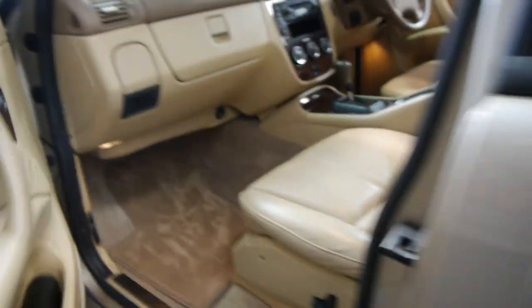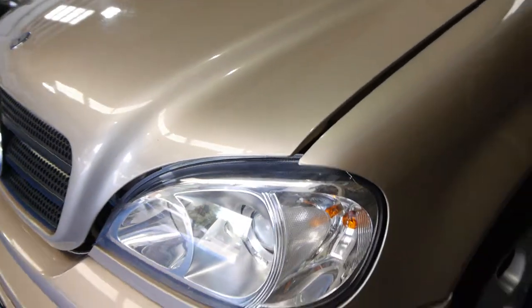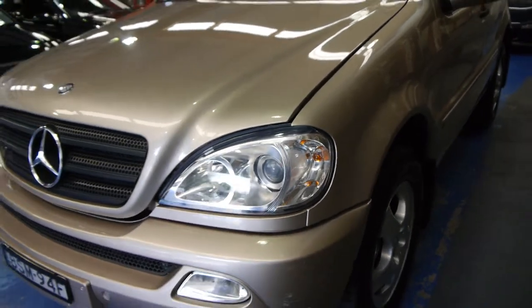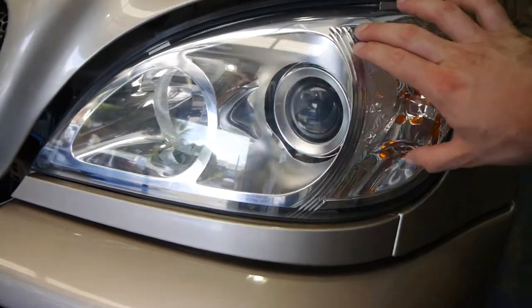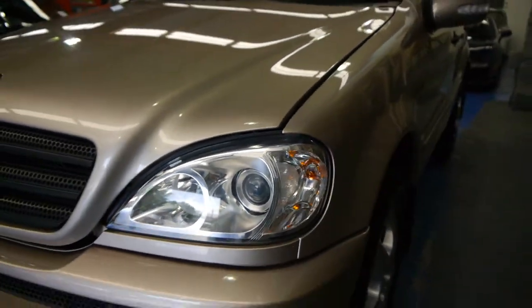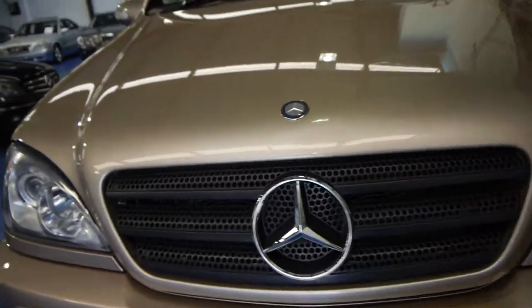Have a look under the bonnet. The original Mercedes-Benz carpets are in absolutely beautiful condition also. Even little things like the alloy wheels — they're free from scuffs and scratches. One of the main things to look at on these MLs is the headlights, believe it or not. See how they're crystal clear and in very good condition. If they've been parked outside, they tend to go yellow and lose their colour, and that is something you should look at if you're looking at other MLs for sale.